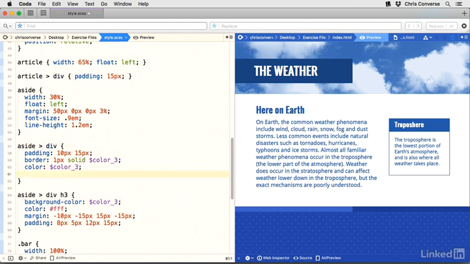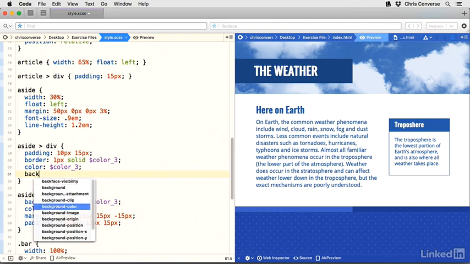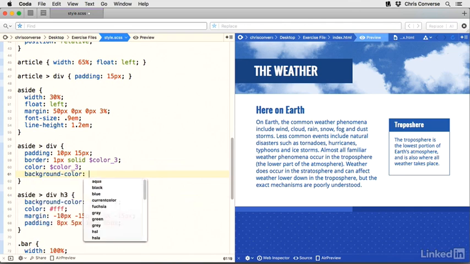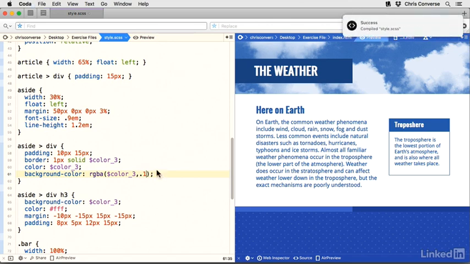After color, let's hit a return. Let's add background color. So what we can do in Sass is use the RGBA color space. So I can type RGBA, put in our parentheses, then a semicolon. Inside, let's paste color 3, then a comma, and now I can put an alpha setting. So I'm simply going to put 0.1. And that's going to give me a 10% version of color 3. So with these in place, we'll hit save.